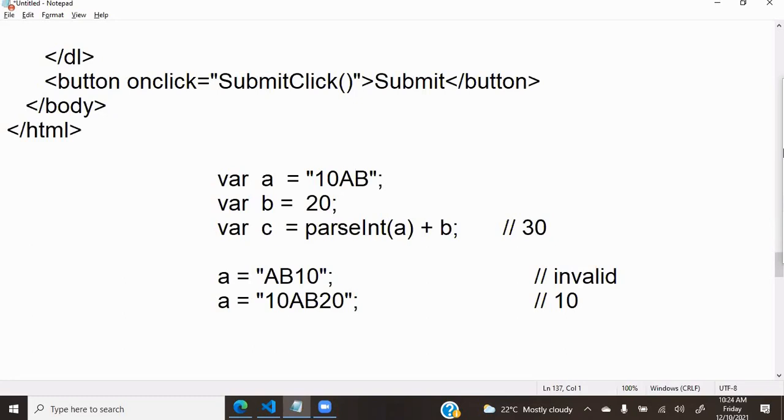That means in a string, if it is starting with a numeric, parse can start reading it, and up to the string occurrence, it can read. Once the string occurrence comes, it will stop. So that is the ability of the conversion technique.